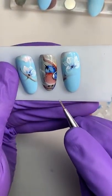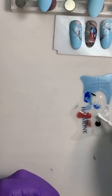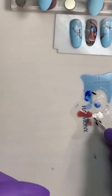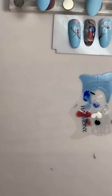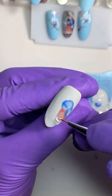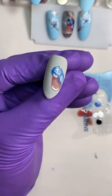And you can also see on the bottom of the belly, we have a small little white area. So I have Arctic Freeze. And a little bit of clear. So we can add just a little bit of the white and clear mix along the bottom, just to give the belly a little highlighted area. And a little bit in a few places on the head and on the wings, little highlights.